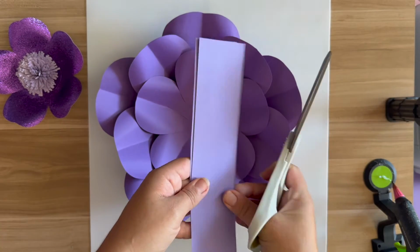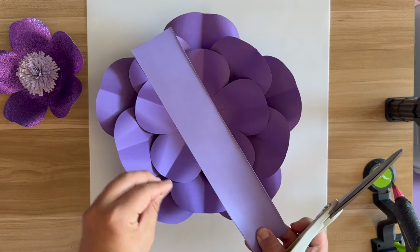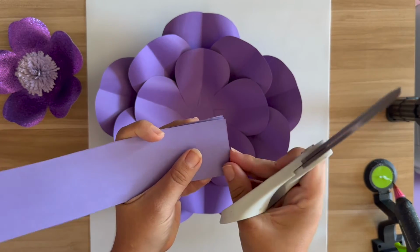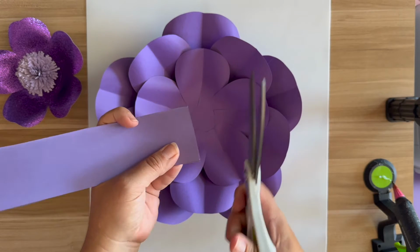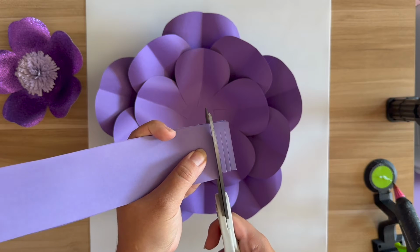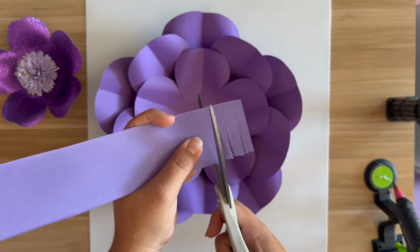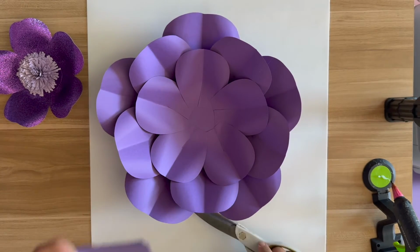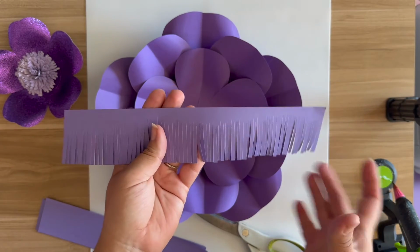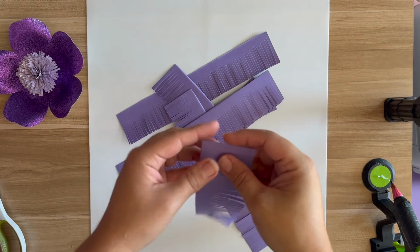Now, as you can see, I have 4 strips of paper. Remember, you're going to need 2 sheets of these, so in total, you're going to have 8 strips. This is why it's good to have scissors that are meant to cut through thick paper, because now I've layered the 4 strips and I am going to fringe. And this is what you're going to do until you get all the way to the end, until it looks like this. So let me go ahead and do mine, and then I'll be right back. Okay, you guys, I have my 8 strips already done.